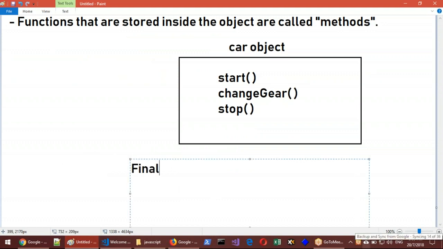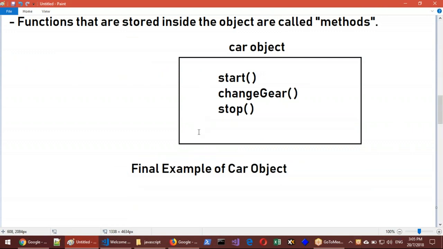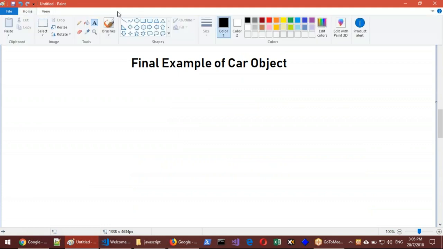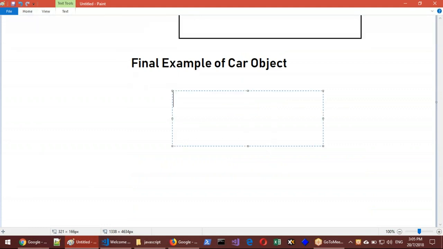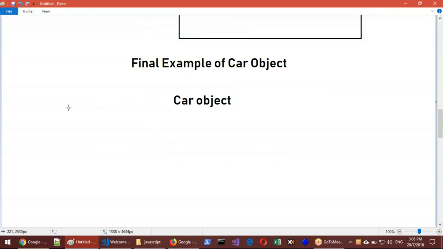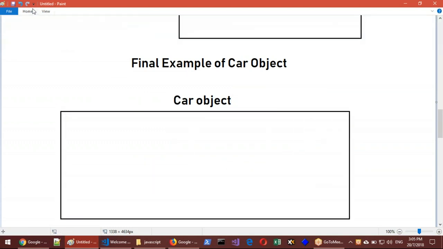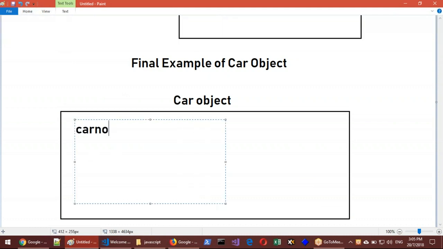So, the final example of the car object is simple. Just write together. Write both properties and methods at a time. There is a car object. Write properties and methods both. Car number equal, say, 1, 2, 3, 4. Car model equal to some Vento.